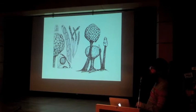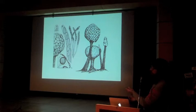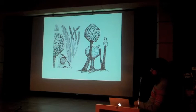So the genus Hypoxylon was fairly recently split into two different genera, Hypoxylon and Annulohypoxylon. One of the distinguishing characteristics is that the spores are these asymmetrical, kind of lemons that are squished on one side and flattened. In the genus Annulohypoxylon, the germ slit, where it germinates from, this clear stripe, is on the flat side. And in the genus Hypoxylon, it's on the round side. So this microscopic feature clearly differentiates those two genera. There are a number of others.